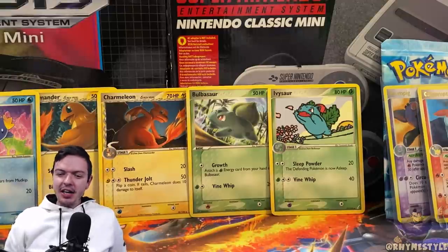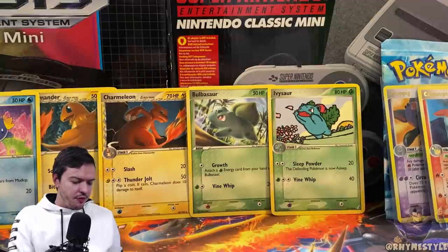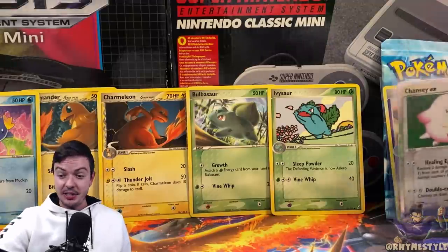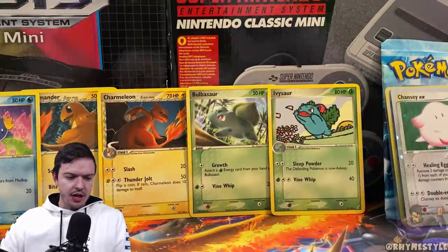When I bought my Crystal Guardians packs, I was like, I'm not expecting much out of here. Usually, I get Crystal Guardians whenever they pop up just due to the fact that they're amongst the cheaper of the EX series packs. But still getting them, I just expected nothing. But then getting these to go along with it is actually pretty fire too. So yeah. We'll put this over here for now.